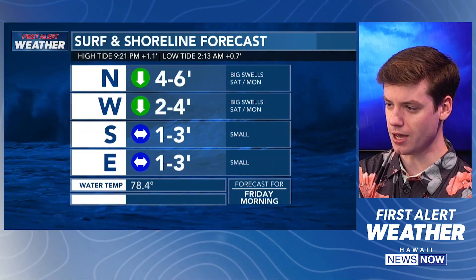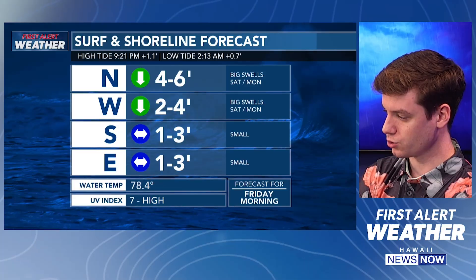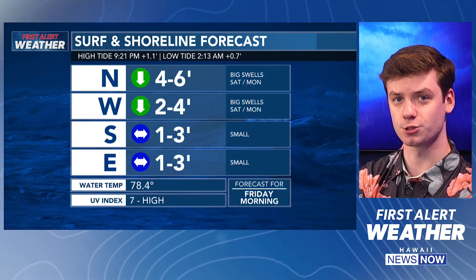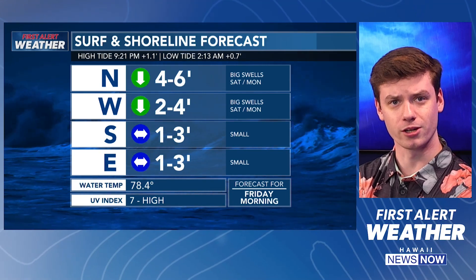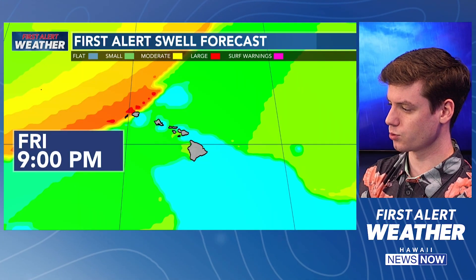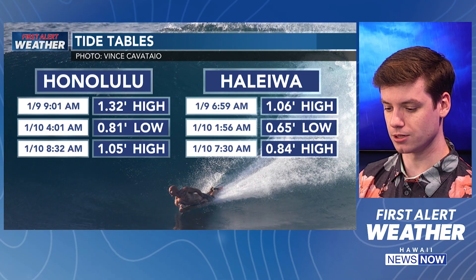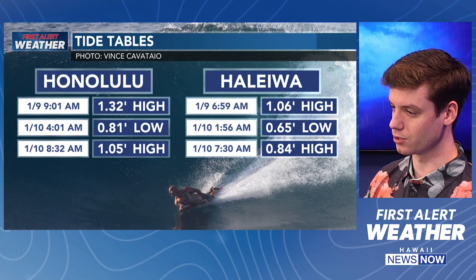Let's talk surf, because there's potentially a big swell moving in as we're going into Saturday, and another larger one moving into Monday. Going into Friday morning, north-facing shores are on the decline around 4 to 6 feet. West-facing shores around 2 to 4 out there. South-facing shores around 1 to 3, and east-facing shores also around 1 to 3. Here's that big swell we're expecting moving in early Saturday morning, potentially getting to right around high-surf warning criteria — maybe just below. And then a much larger swell is expected to move in going into Monday and Tuesday, definitely triggering high-surf warnings out on north- and west-facing shores. Another big country swell is going to be moving in over the weekend and also going into the beginning of next week. We're getting some winter surf out there.